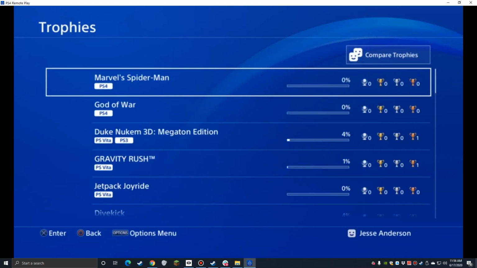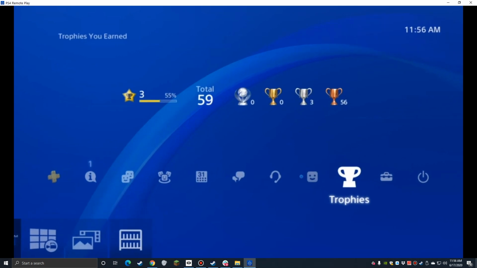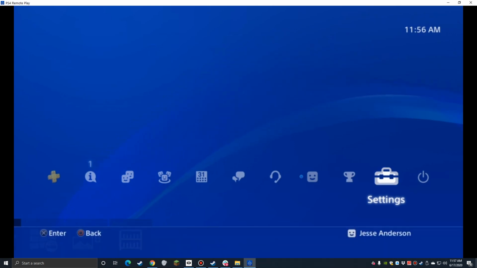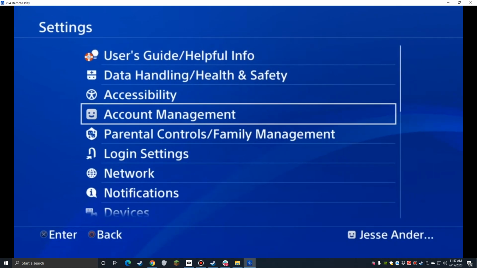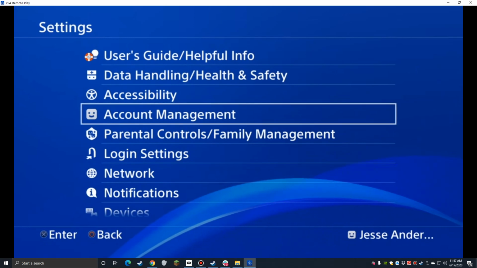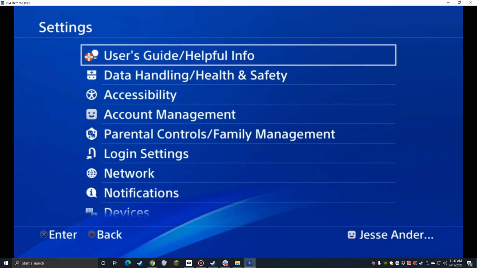Does it speak though? Text-to-speech unavailable here. Of course it doesn't. Function screen. Trophies. That's where it gets so frustrating. Button. Settings. Button. So settings. Now this is interesting because if I go into settings, I have been in here. Settings. Account management. Button. And I should also note that text is normally not this large by default. There is an option to make your menu text size bigger, which I do like, but I'm going to go up to the top. User's guide helpful info.